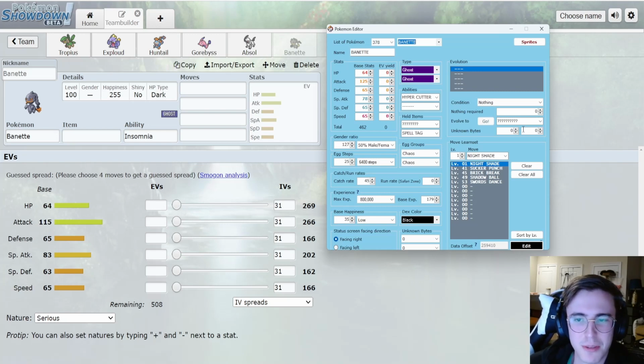I mean, Night Shade, Sucker Punch, Brick Break, Shadow Ball, Swords Dance also gets Shadow Sneak. So you could Swords Dance up and then speed past with Shadow Sneak, which you don't have for Gengar. So it's still a little bit viable in that sense. But overall, Banette is a very strong Pokemon, hitting super hard with its high attack stat.